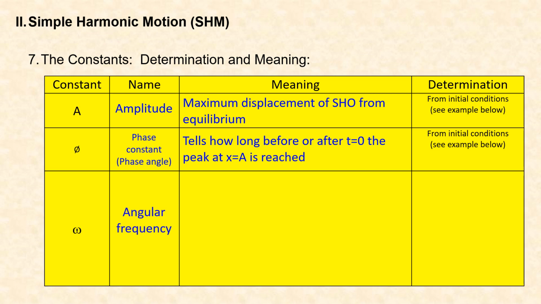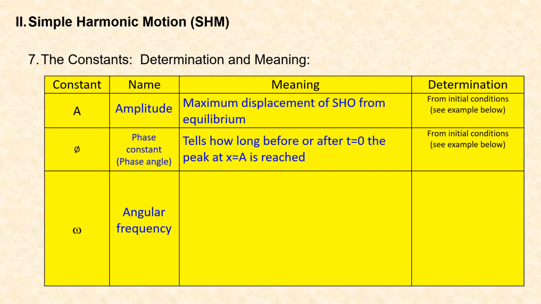angular frequency. Now, remember we said that when we looked at our simple harmonic oscillator, our equation of motion, our generalized expression for that function satisfied the differential equation when omega was related to these constants, the spring constant and the mass, by this specific relation: the square root of k over m. So for most problems, that's how it's going to be determined. You will know the spring constant, you'll know the mass, and so from that you can determine omega.